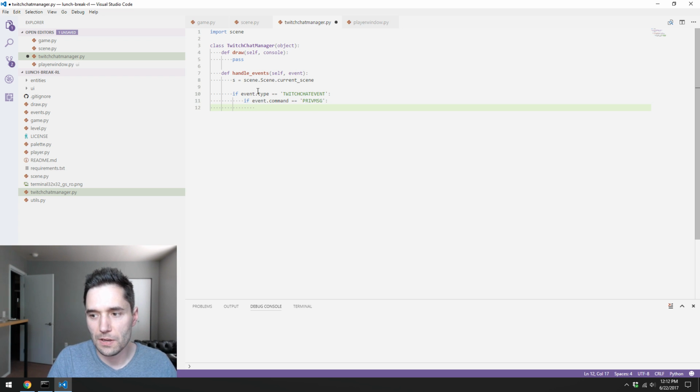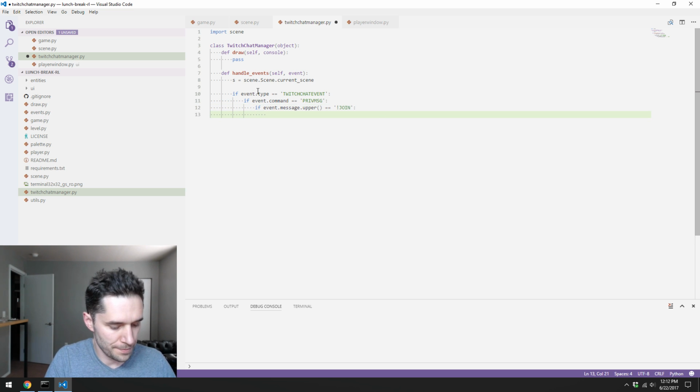That's what the command is called. It's an IRC thing. And if event.message.upper, we don't want to worry about case, is equal to JOIN, we want to add a new player to the scene.